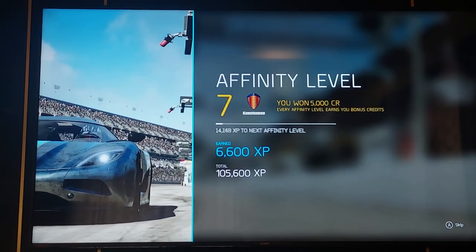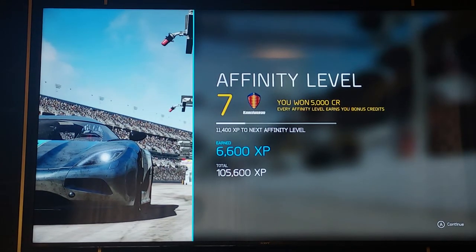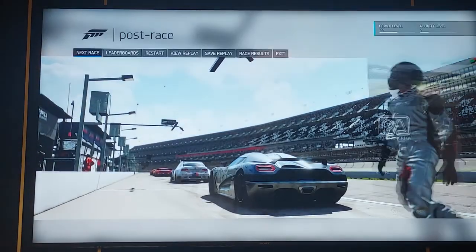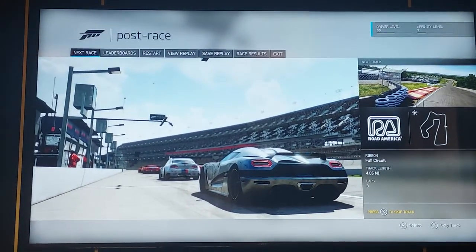Again, the XP showing the affinity level. So extra, you'll get a bonus if you just cross the affinity level. So here, just done, the race is done.